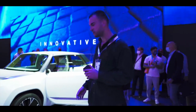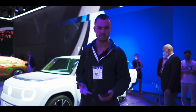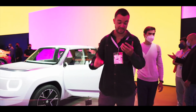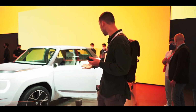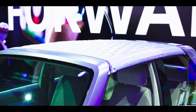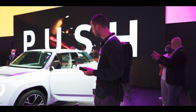It's quite large to me. It's also a bit taller than you might expect from a small city car because it's a urban crossover, whatever on earth one of those is. 57 kilowatt hour battery, 250 mile range. Get this, you ready? 234 brake horsepower for this front wheel drive electric compact city thing. Doubt it. The roof and the bonnet are made from inflatable cells. It looks to me like a sort of sleeping bag.